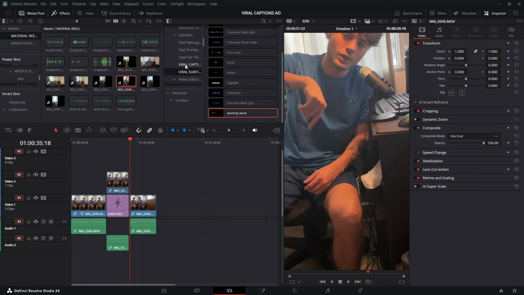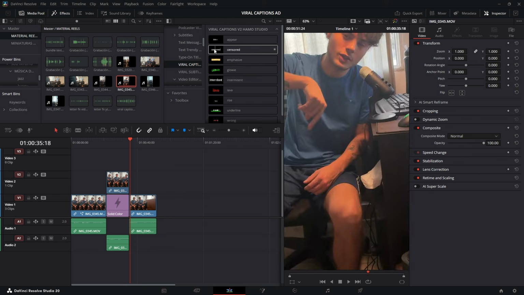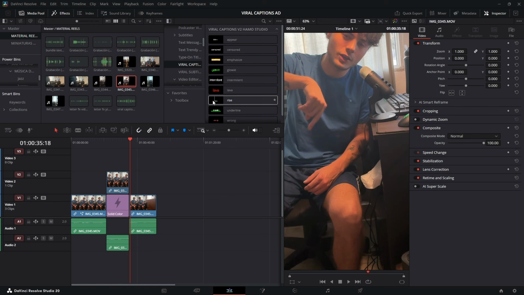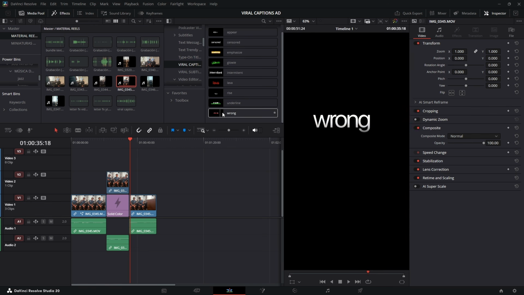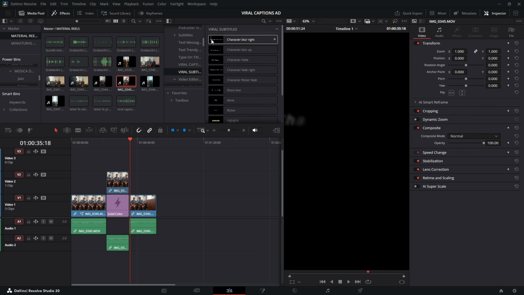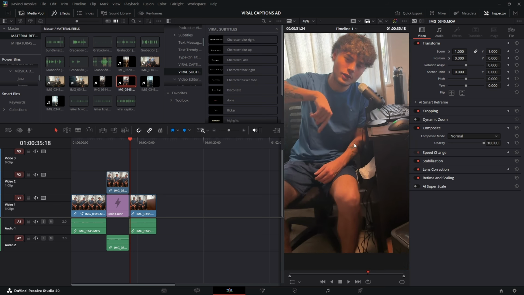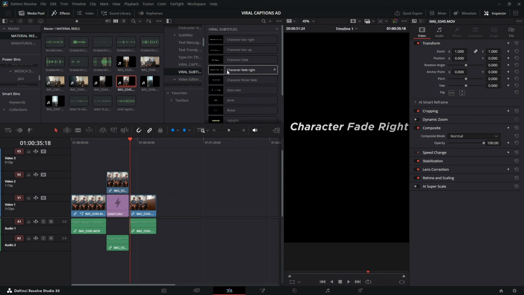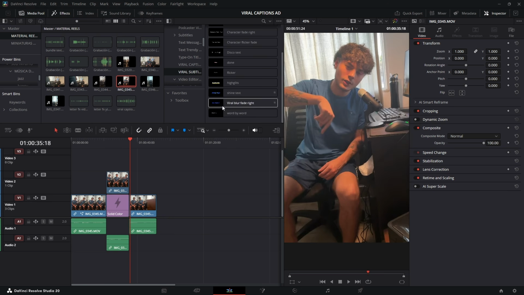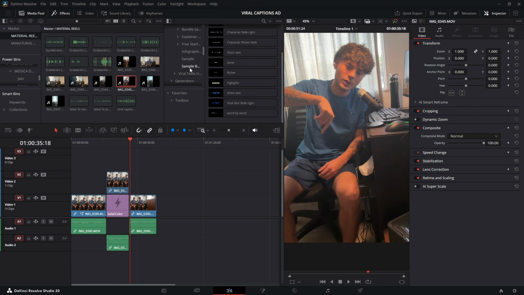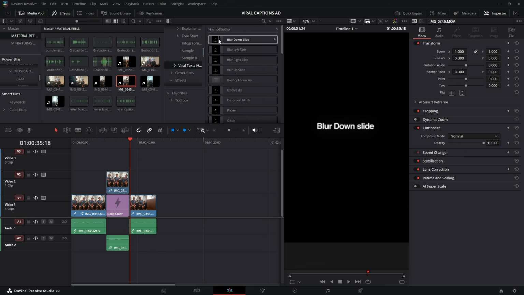Okay, first of all, it contains viral captions, with animations like emphasize, glowy, pop, lava, rise, underline, and run. Then the viral subtitles pack that contains character wrap, character fade, character fade right, flicker fade, disco text, flicker, highlights, shine text, viral blur, fade right, word by word, and all of this. And there you have the viral text animations by hamo.studio.